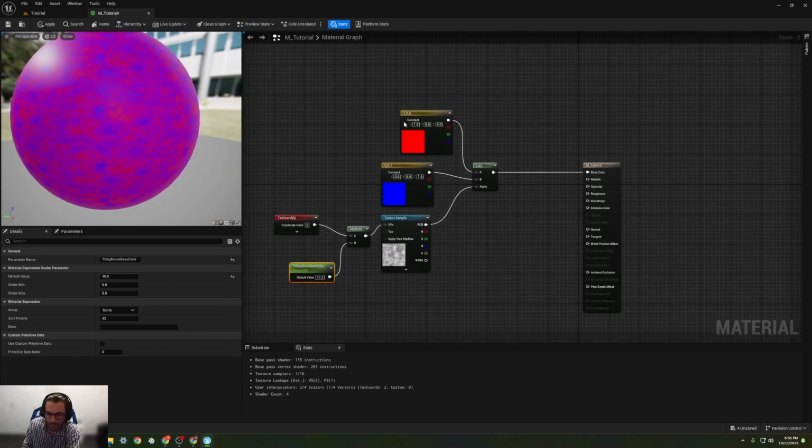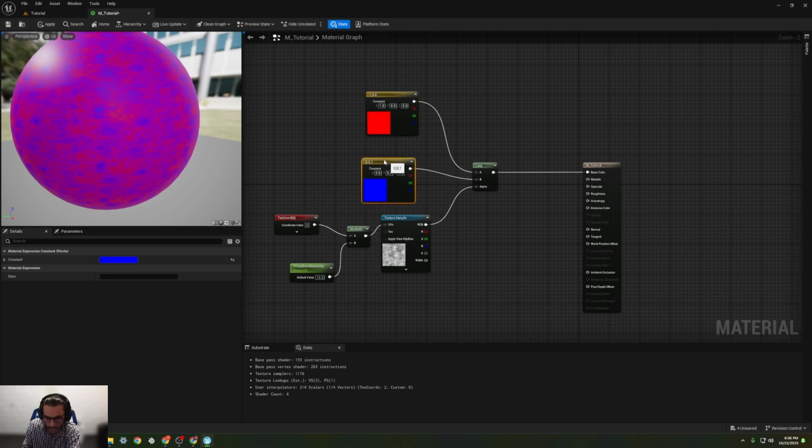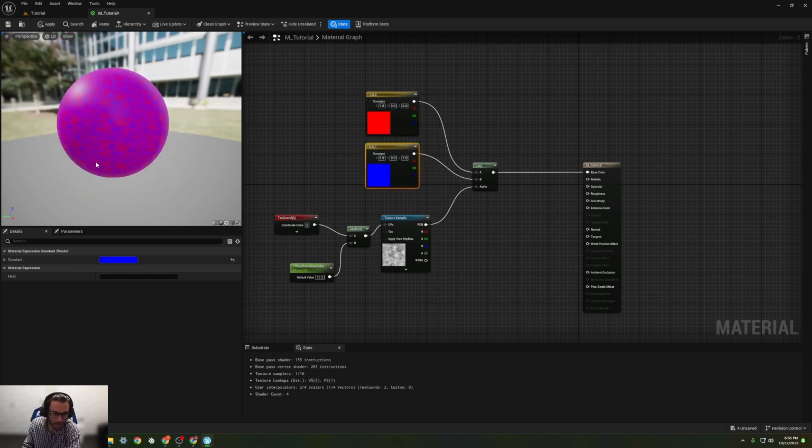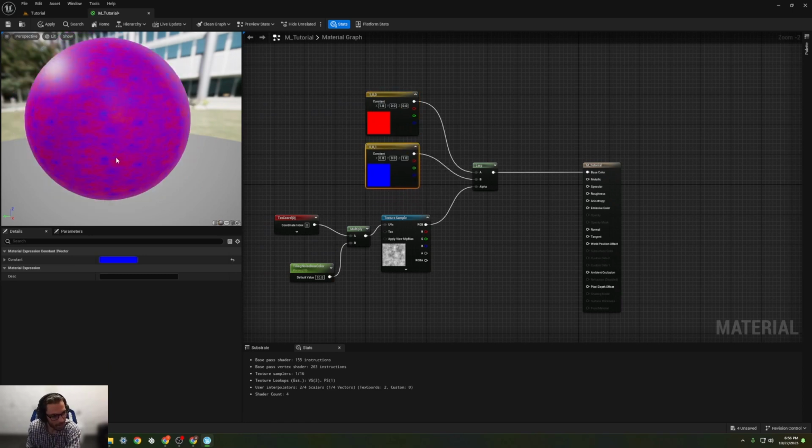And now what I can do is come here, and I can start to manipulate these. So I'm going to go for a landscape material today. That is kind of going to be my goal, to find a way to create a landscape-ish material. So that would be maybe like a dirt with some leaves in it. That would be the goal here. Something that you would use generally for a forest.